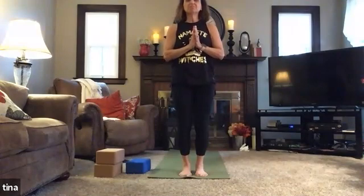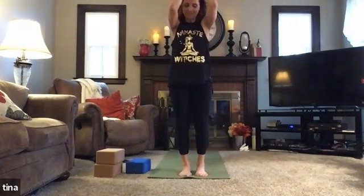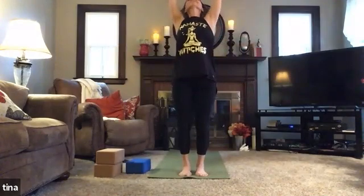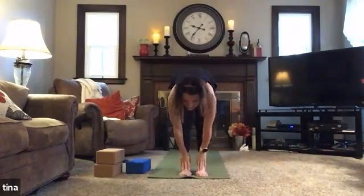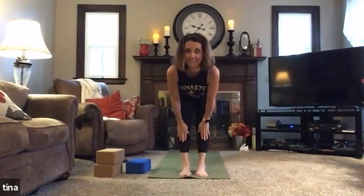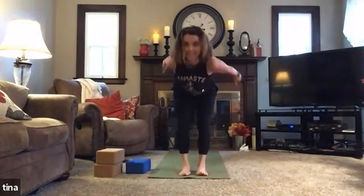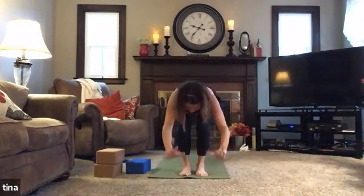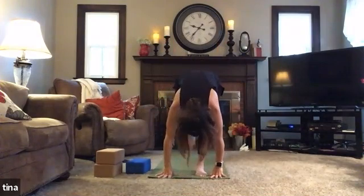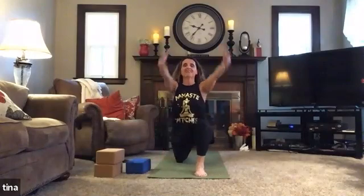In and out. Nice. Big inhale. Exhale, fold. Inhale, halfway. Exhale, lower. Inhale, chair. Exhale, fold. Inhale, left foot. Exhale to knee. Inhale, rise.